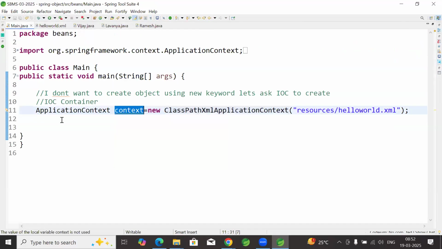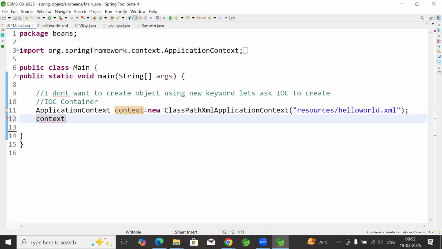Let me prove that here. There is a method called get bean to get the bean which is already created. Okay, which is already created. Hello world bean I want, right? Hello world bean ID is HW. When you call this, you will get the hello world bean.